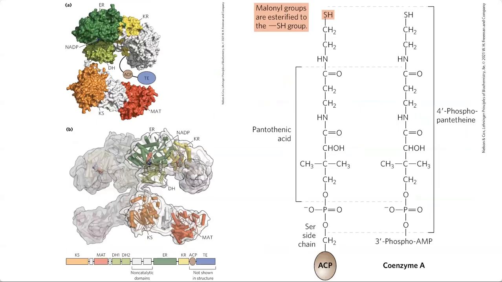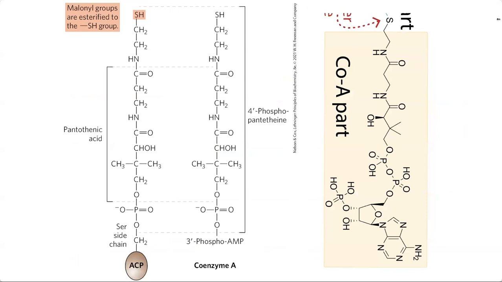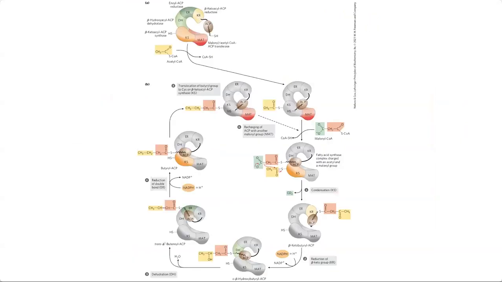sulfur linkages. So before we were talking about how we had coenzyme A, and it was really great because it had this big sulfur, and sulfurs are swappable. And we actually have our malonyl-CoA and we have our acetyl-CoA, and we want to transfer that swappable part onto a different sulfur. And so in the case of a cysteine, yeah, we just attach things to the sulfur in the cysteine.